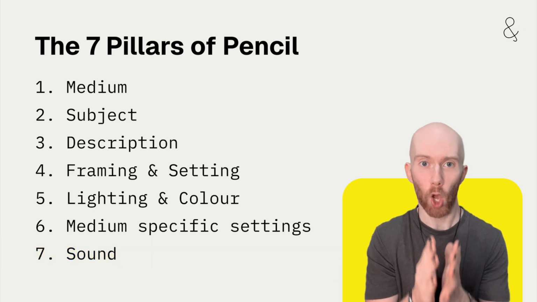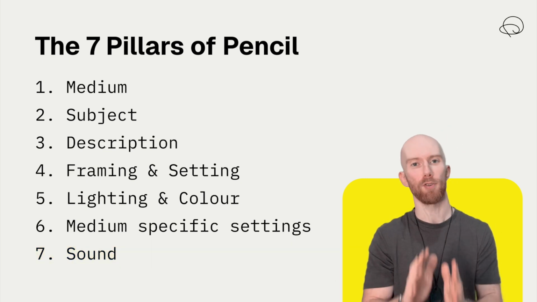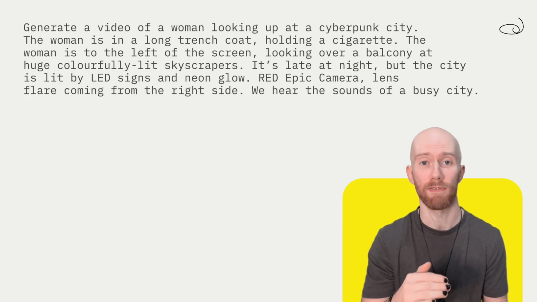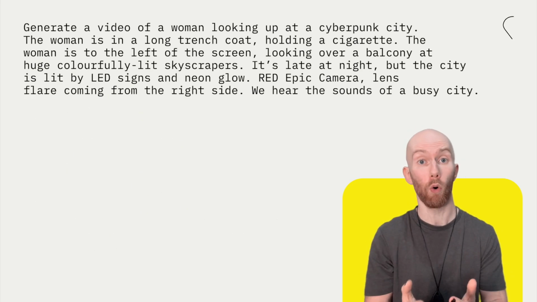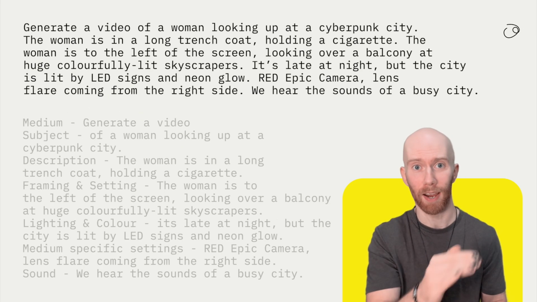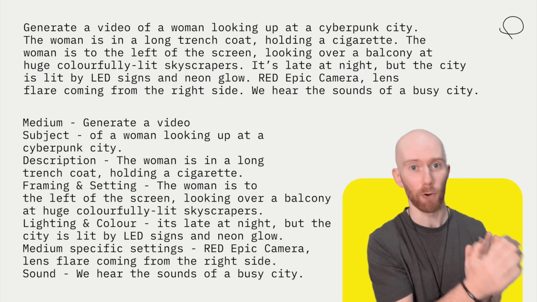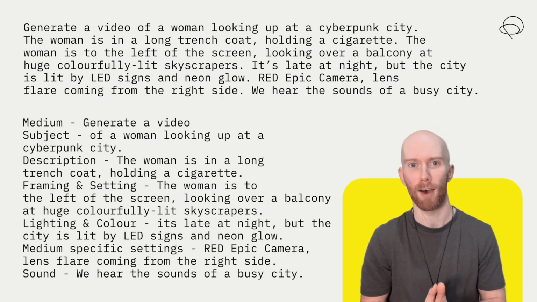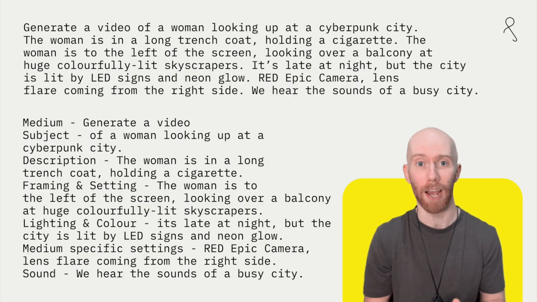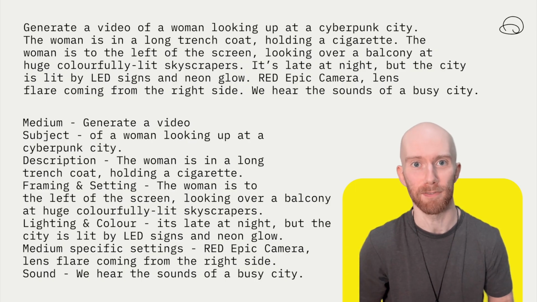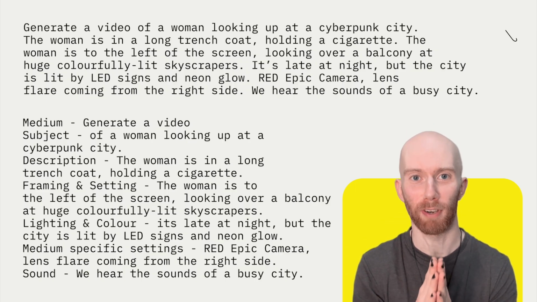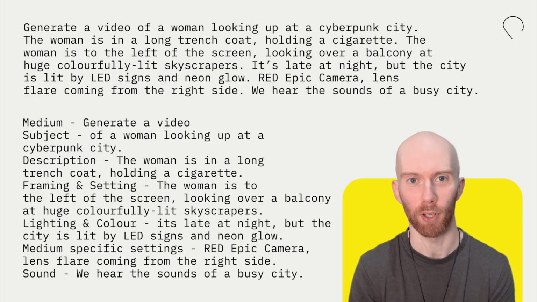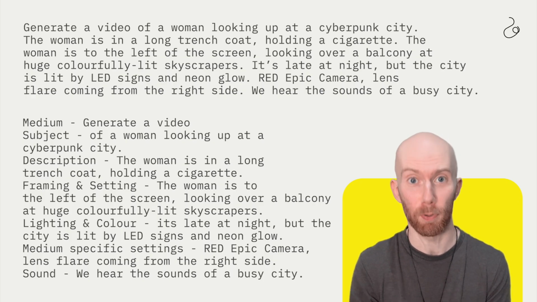Now, if this feels overwhelming to look at, I promise you don't need to worry. These can be written out either in a block paragraph, as you might have seen prompts before, or these can be written line by line individually. Please feel free to copy and paste this. You'll be able to find it in the description down below and use this as your guide, your benchmark when prompting in the future. Now, a great way to know that you're creating high quality prompts is when your outcomes all look very similar. So let's put it to the test.